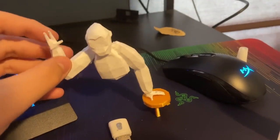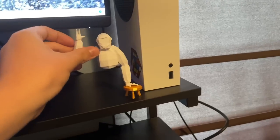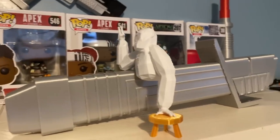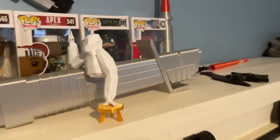Bam, look at that. It doesn't stay. I need to get something to balance it up. I set it upwards, but if I set it up on something like this, this makes it a lot better, and this actually makes it stand up. So let's put the banana on now.